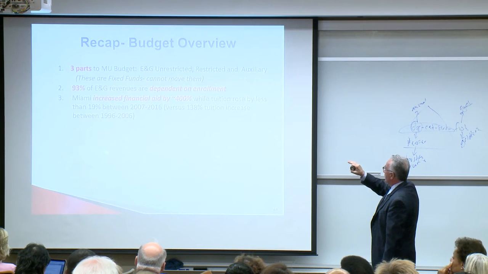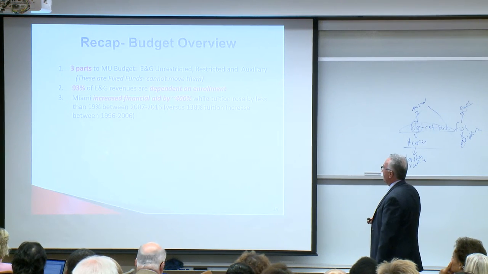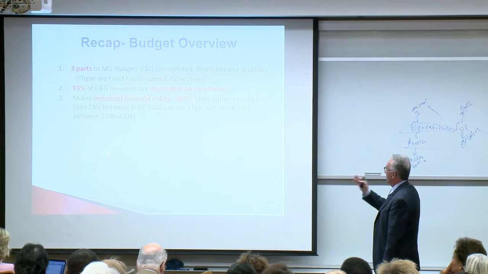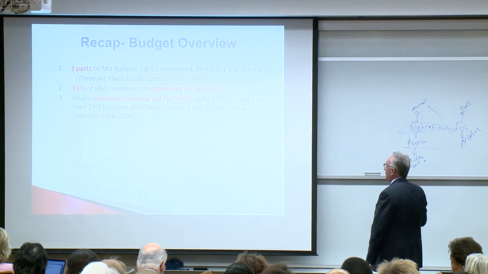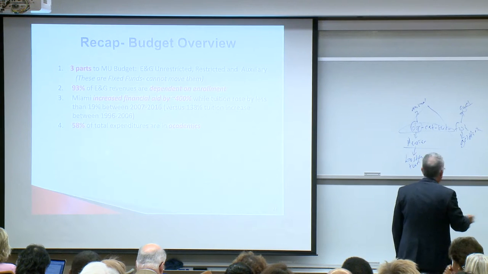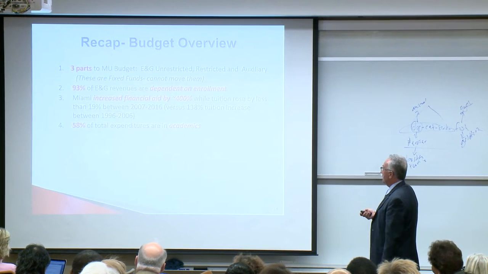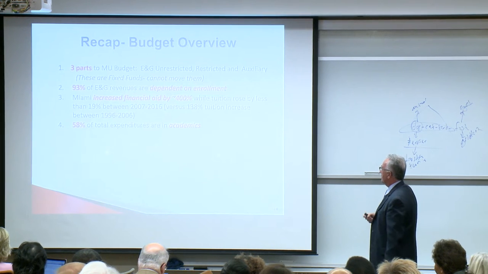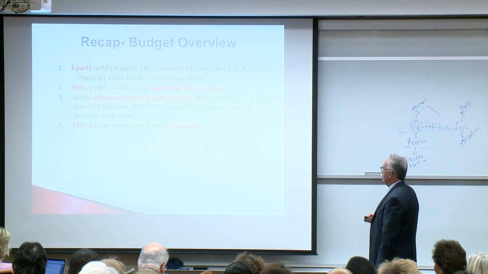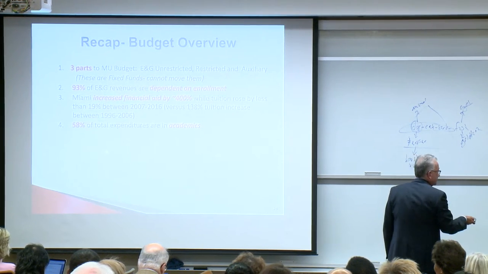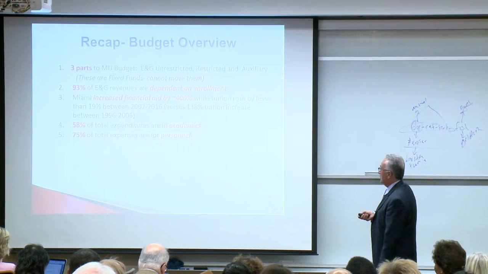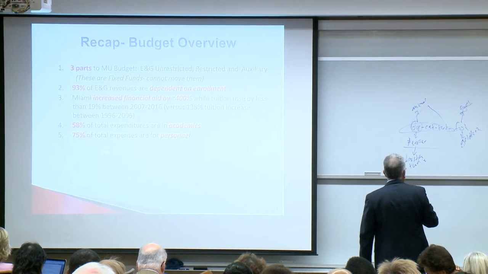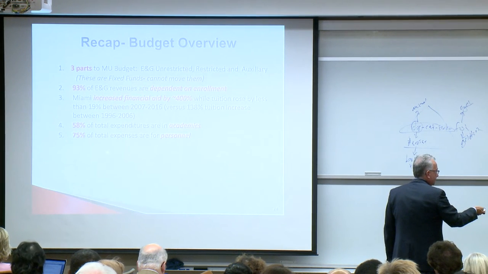Significant growth in this period of time in the amount of student financial aid that's improving our affordability for students, but also having impacts for our budget. 58% of everything we do inside the university is tied directly to academics and student support. 75% of what we spend in the E&G budget is on staff and faculty.